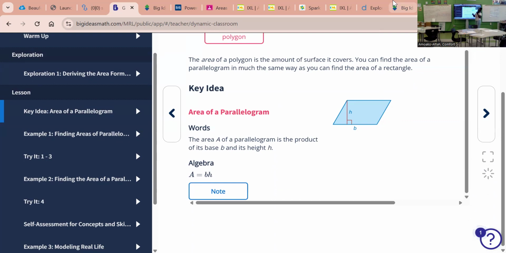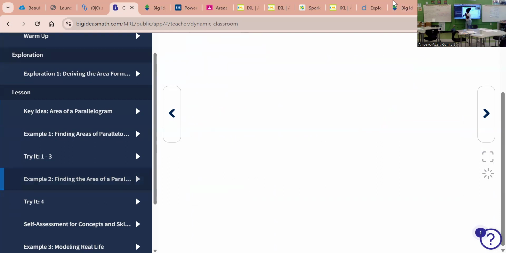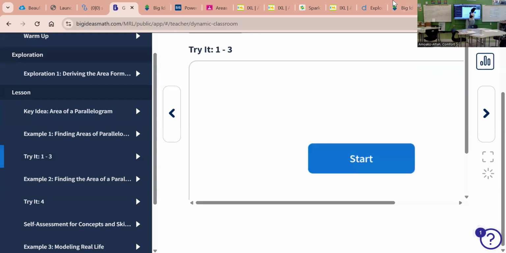Then you substitute your dimensions into the formula. Note that the base can be any part of the parallelogram. It's not static to be the horizontal. It can be any part of the parallelogram, right? So that's the formula. Now you can identify a parallelogram when you see one. You can calculate using the formula. You know the formula: base times height. That is all. So let's look at our first trial question.